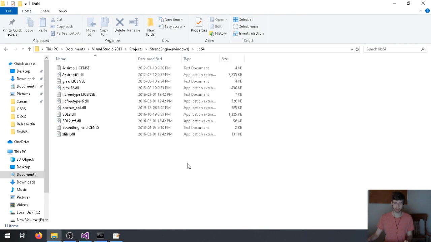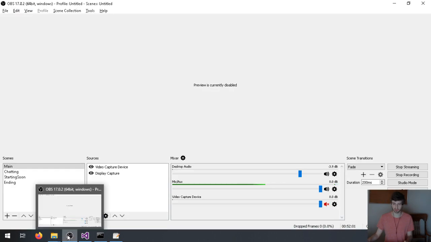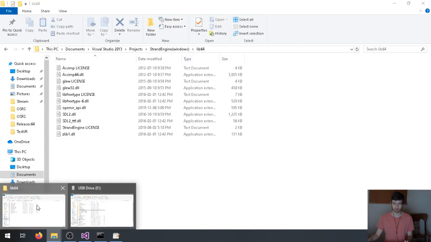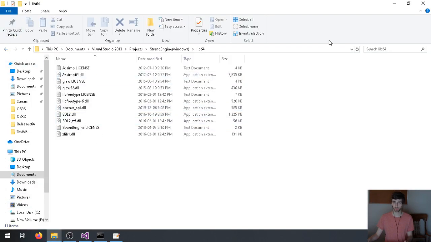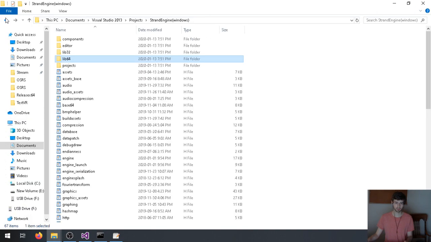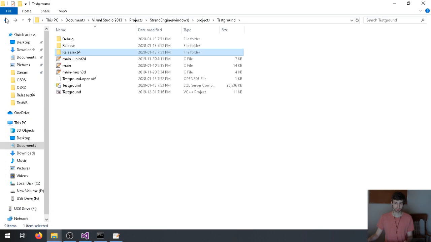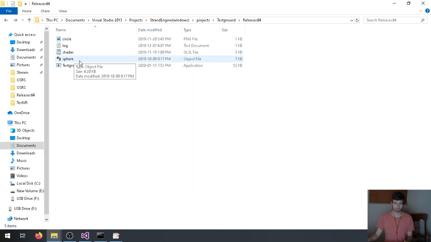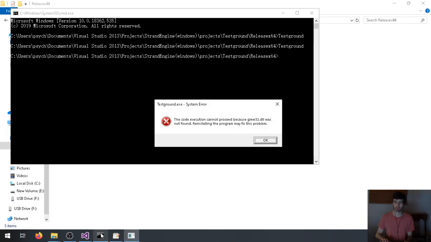I'm not sure if I'm going to need to restart for that to take effect. We'll see. Code execution cannot proceed because GLU32 is not found and installed.